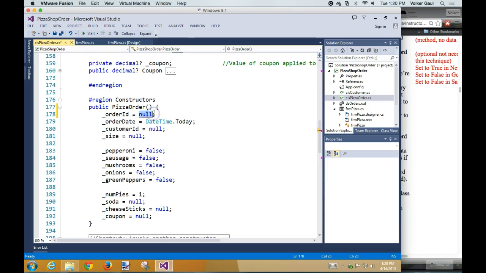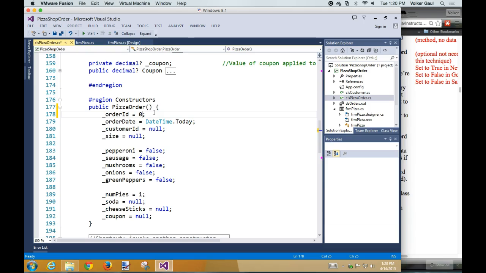So why don't we just do this? That way it doesn't need to be nullable. Let's set it to 0. Is that a legal ID number for an order in a database? No. So it's illegal. If it's still 0 when we're trying to save it, that's a problem, but it won't be. But what I can now do is say, if my order ID is 0, it's a new record.